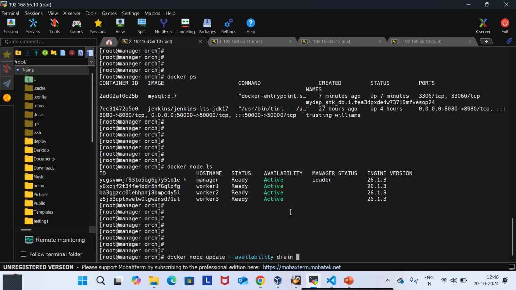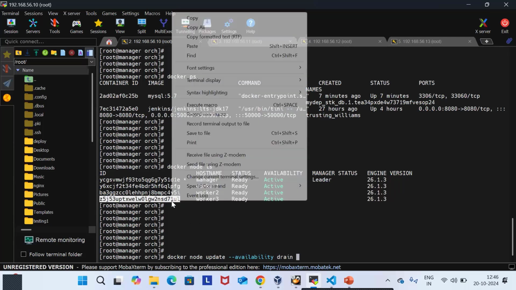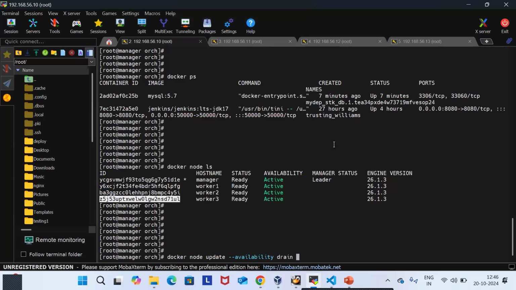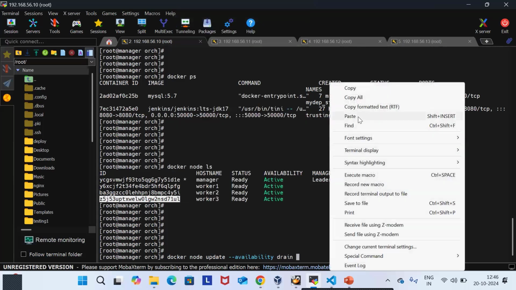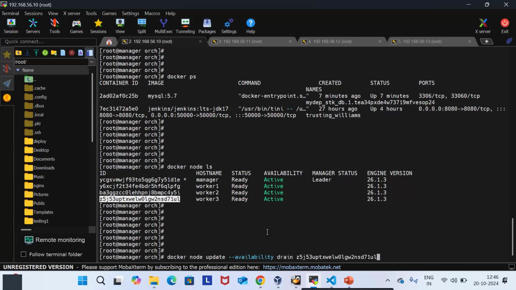And let's say I'll take this node id, this worker 3 id. Let's see what is happening. Okay, so this is the command if you want to perform your maintenance activity on any of your worker nodes. So basically, that node you have to take drain, means out of your cluster, and then perform your operation. And then once you do that, you just mark it active. So this is the maintenance activity you have to do.